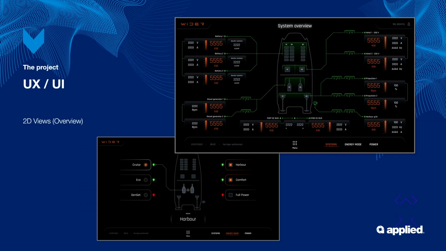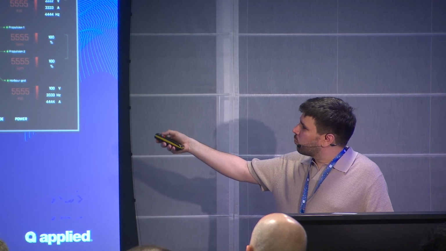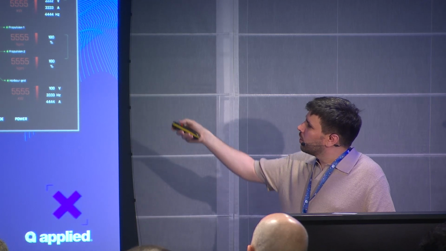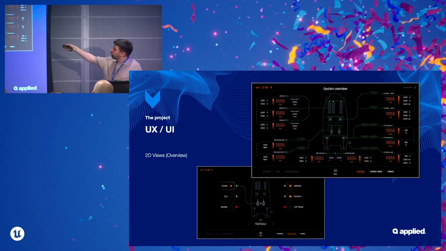Okay, these are a couple of examples of the overview pages for the two-dimensional part of the interface. This one is a visualization of all the electrical system of the boat, from the batteries, the consumption for the hotel part of the boat.